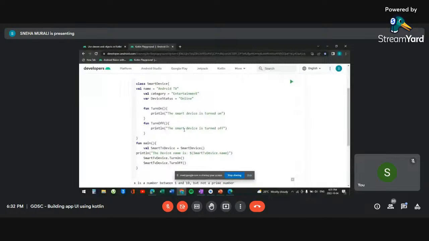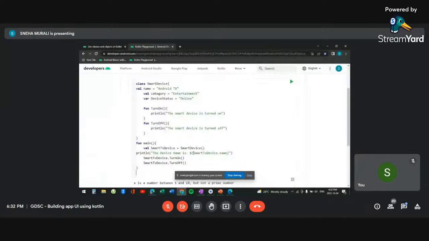In the main function we declared a variable named tvDevice, and we assigned the name of the class to this variable, which accesses the entire class. We give a simple print statement for this program to access the variable name: device name is.